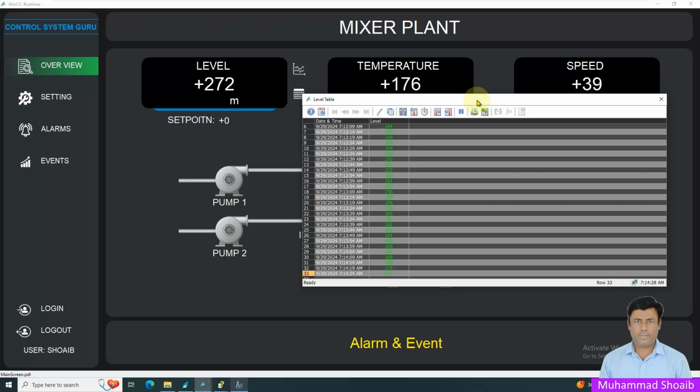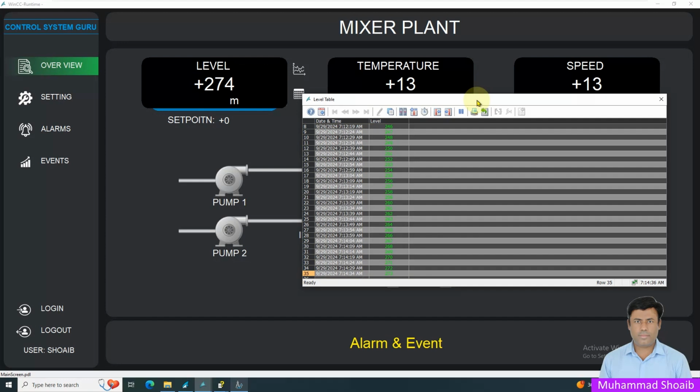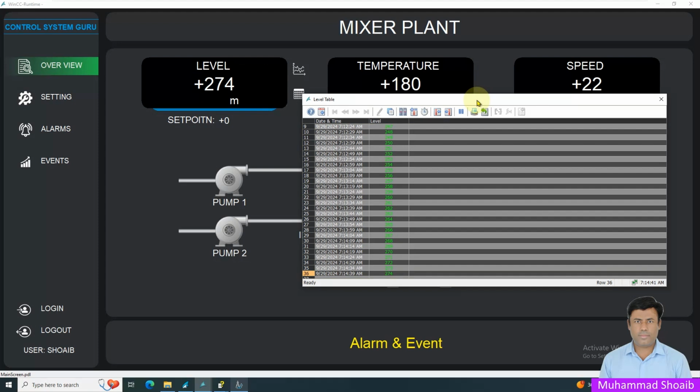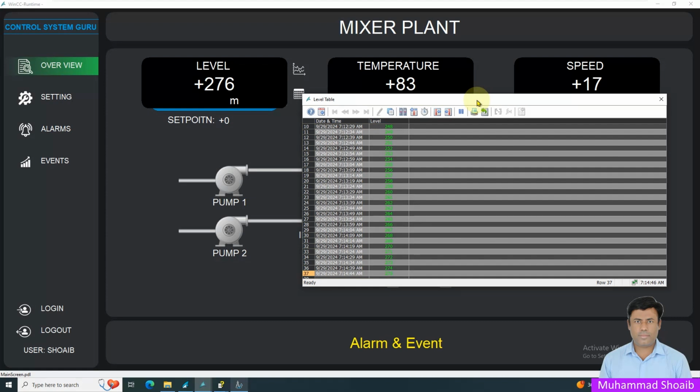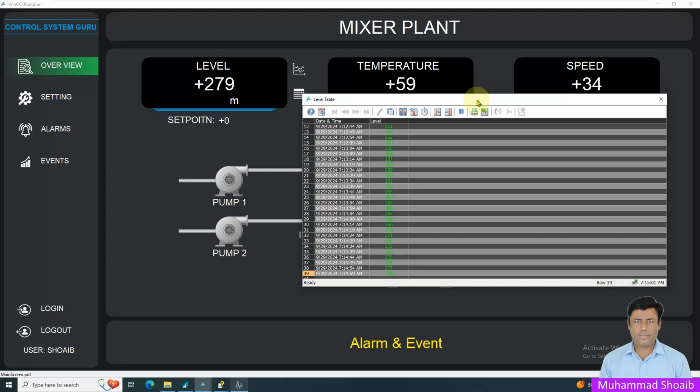Welcome back. In this tutorial, we will learn how to set up acyclic data archiving in the Siemens WinCC. With this method, data is logged only when a specific event occurs, triggered by a tag change or a script, like a specific tag changing state from 0 to 1. Only at that time will data be historized.